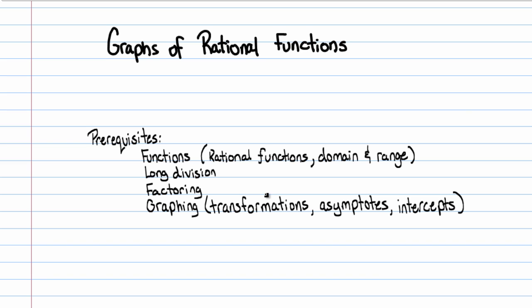All right, this is a discussion on graphing rational functions. And in this discussion, we're going to go through a lot of material concerning asymptotes and stuff like that. So there are some prerequisites for this. Specifically, you have to know what a function is and have an idea of what rational functions are. It's pretty important that you know and understand the idea of the domain and range of a function. I will not be rehashing that.